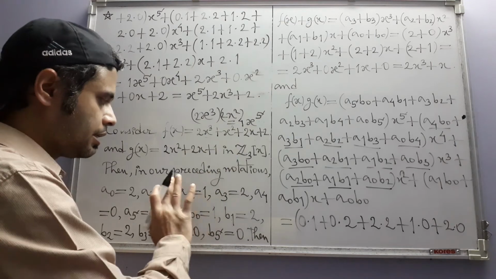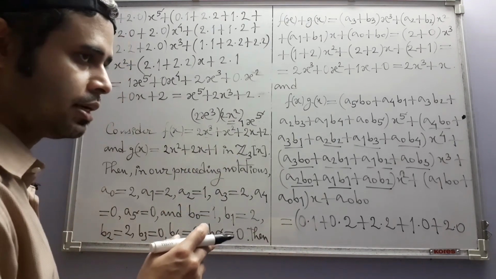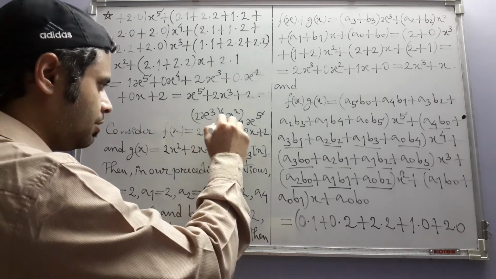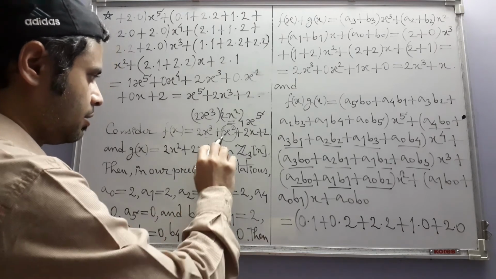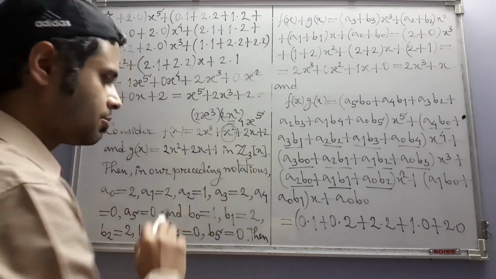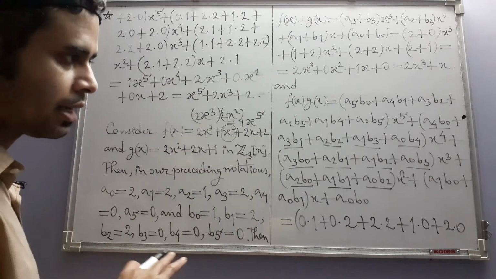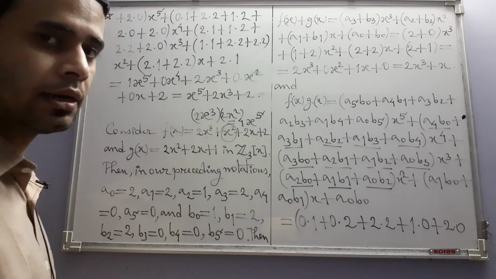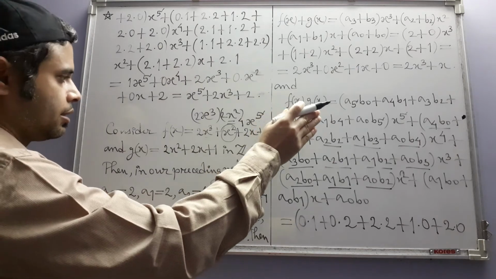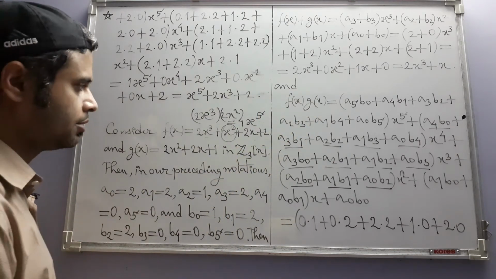In this multiplication there is only one x to the power 5, but there may be multiple lower powers of x. For example, if you are looking at x square, x square times 1 is x square, 2x times 2x is 4x square. You would then add those things. So that's what we mean by collecting like terms. Okay, so our general definition and the one we are familiar with are actually the same thing.